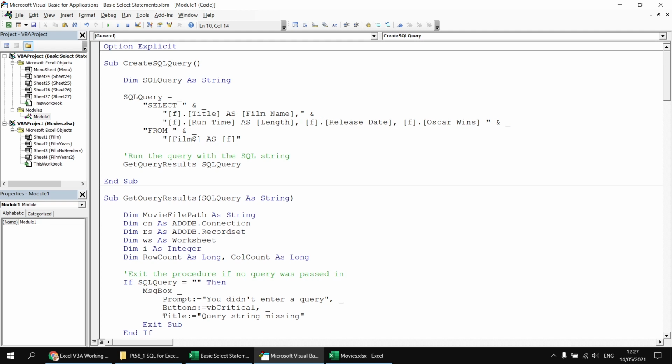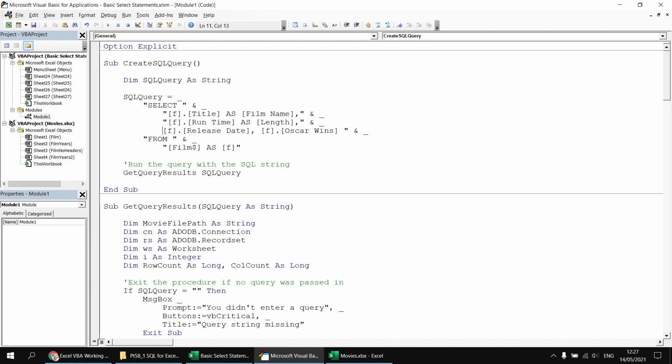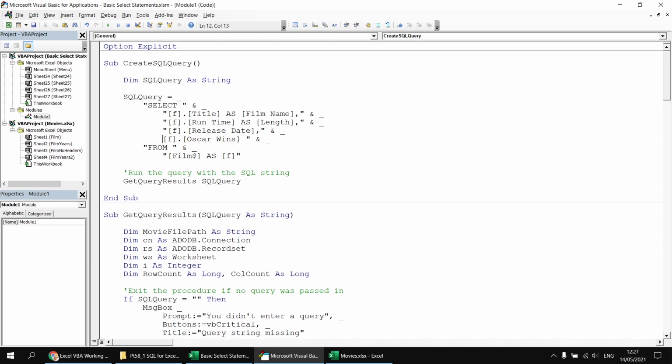I can then open some double quotes, find the next comma, get rid of the space after it, close the double quotes, ampersand, space, underscore, open some more double quotes at the start of the next line, get rid of the extra space after the comma, close the double quotes, and then concatenate that with another new line with an open double quotes character there. So that makes things a lot neater, I think a lot easier to read vertically at least. We don't have to read the entire list of column names on one single gigantic line.